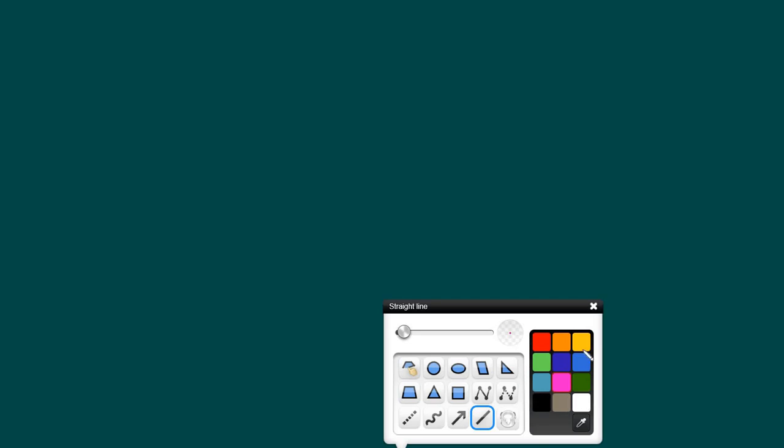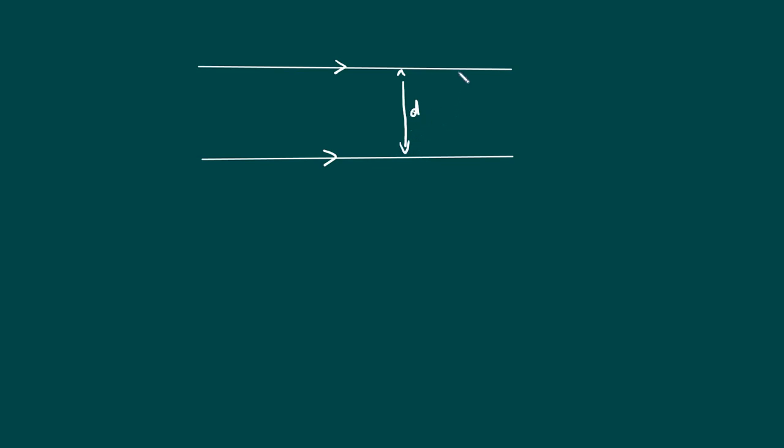That is perfect. So, parallel lines, good people. These are lines that are equidistant from each other, right? These are lines that have the same distance between them. That is what we call parallel lines. Meaning, on any part between those two parallel lines, the distance is going to be the same.